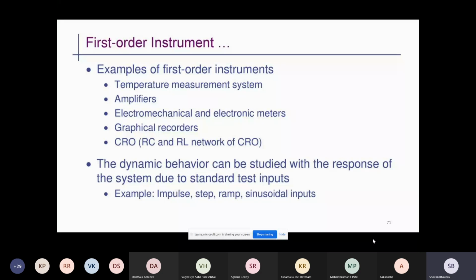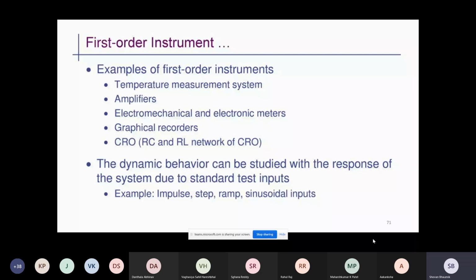But if it is a zeroth order system, there will be no dynamics. What I mean is, there will be no slow rising. If it is a zero order system, you give some temperature, immediately it will show this much temperature. There is no rise time. As it has dynamics, it takes time to rise, so it becomes a first order system. So this is a very good example of a first order system, temperature, and now you understand why the thermometer is a first order system, because it slowly rises and for a fixed temperature it settles somewhere.